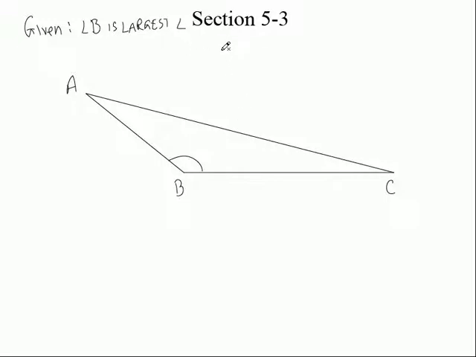So if I said, what is the largest side? And the largest side, question mark, what is the largest side? You would say line segment AC. And how do you know that? Because the largest side is always opposite, guess what? The largest angle, okay? What do you think the converse of that would be? Right, what if I told you AC was the largest side? Then you could say that angle B is the largest angle. Works both ways.